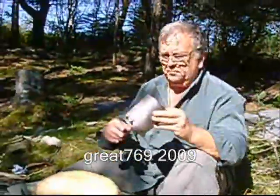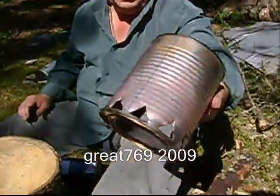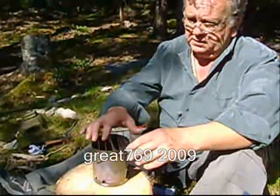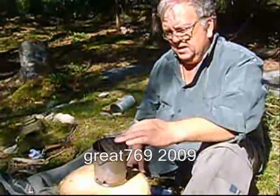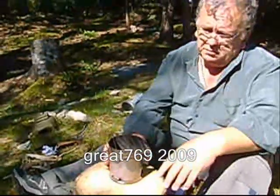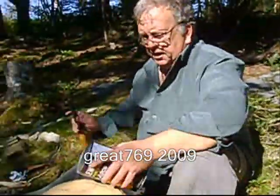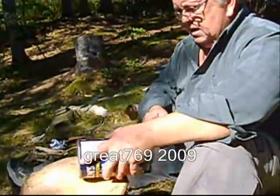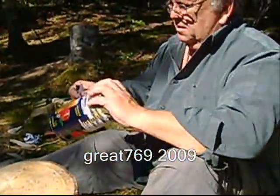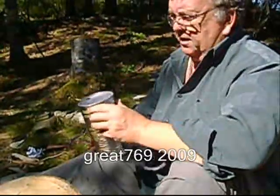These are really easy to make. Use your church key to put some holes in it, and then you have a hole to feed it. And this raises the pot material up. I'm going to make another one — this one out of a juice can. First thing I'm going to do is take off the label, because once you get this thing cooking you can have a nice little fire going.